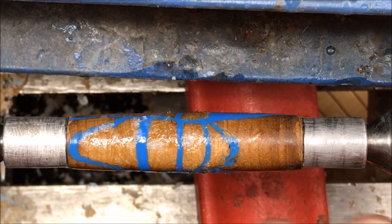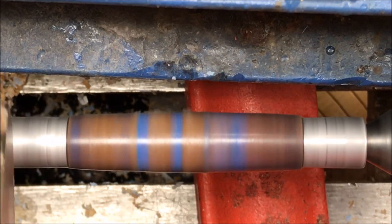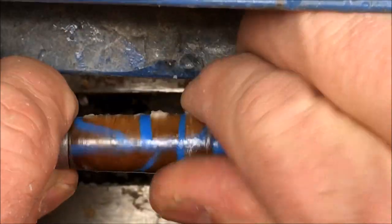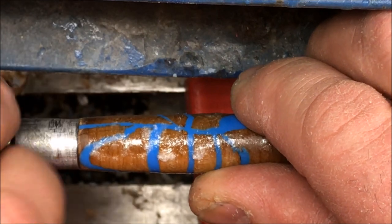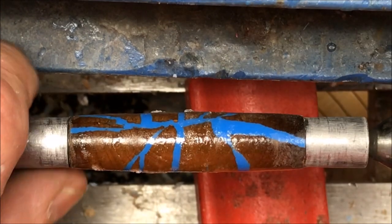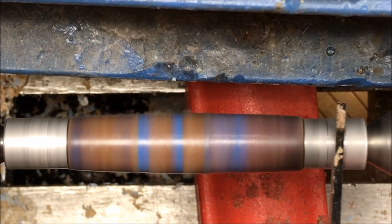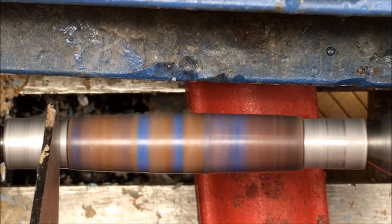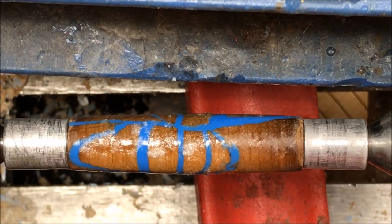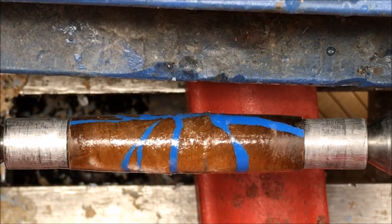I've got my tailstock tightened back down, and what I like to do is, look at that. I want to make sure that I am running true, and I am not at the moment. Well, I don't know. It looks like it might be something actually on the bushing. Might be CA glue. But I'll just lay my parting tool on there sometimes while it's spinning. See how that's nice and smooth? It's smooth out here, but it's not smooth here. But you can feel I've got CA all over it, so I'm not going to worry too much about that. I think I've got it centered. Let me go ahead and get back to turning.